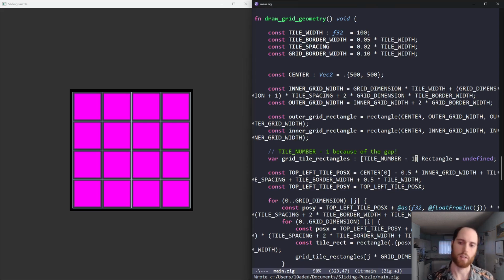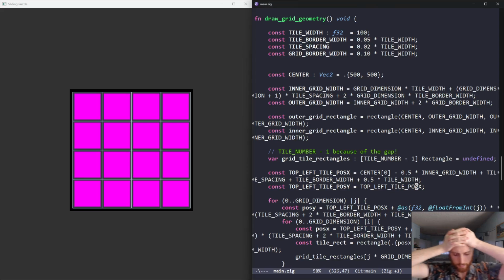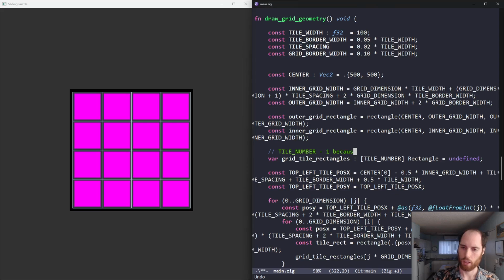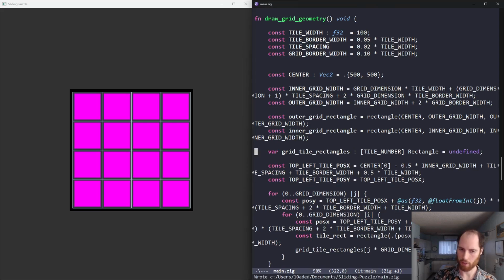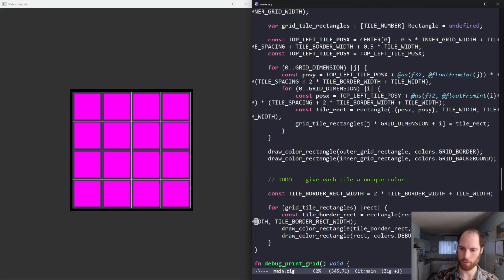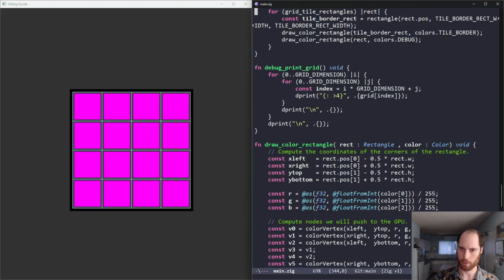And then, we're gonna have to. Actually, we'll keep the number of things in here, and we simply will skip over drawing it when it comes to this function down here.